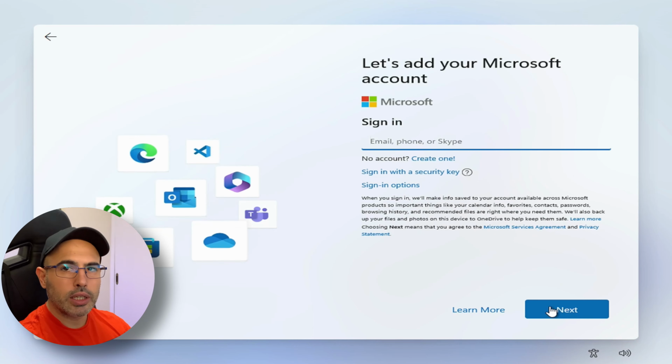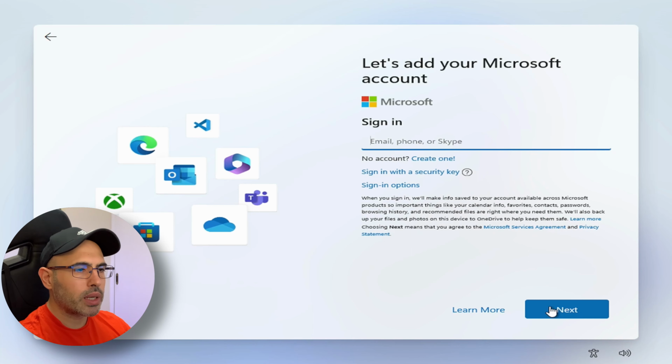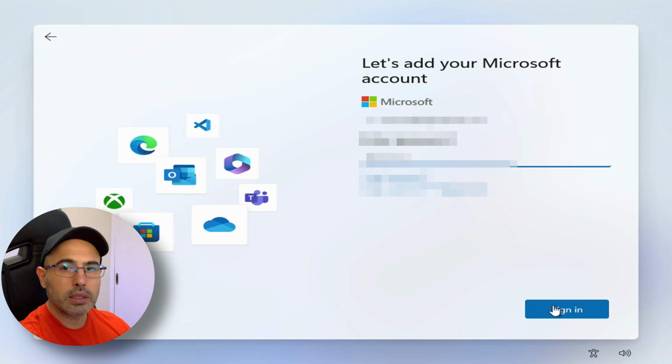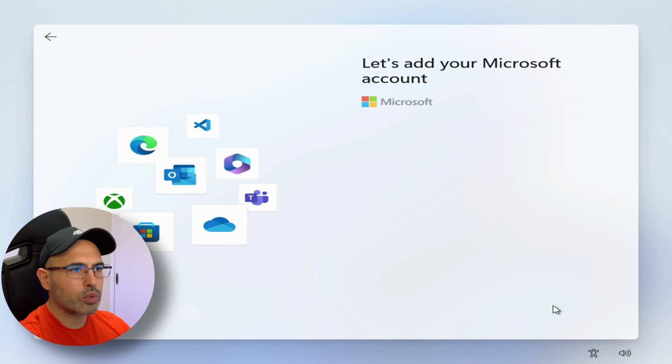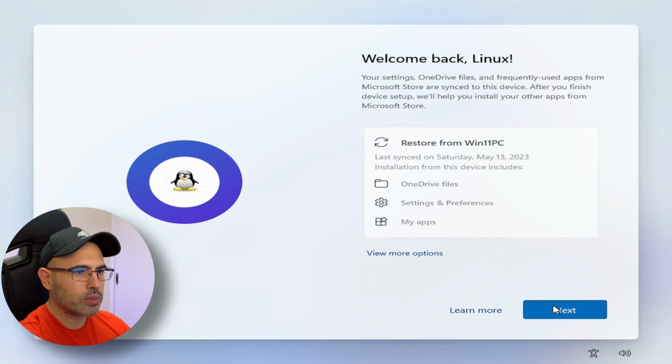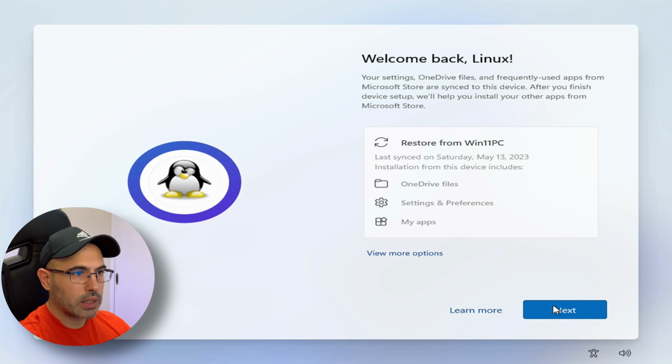And I'm going to sign in. This part will be useful later, because I'm going to have some configuration already ready when I finish. It's here. Restore from Windows 11 PC. It's a previous installation. We need to press next.